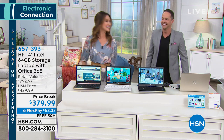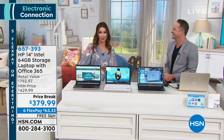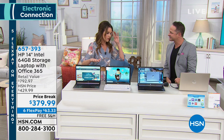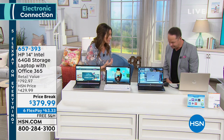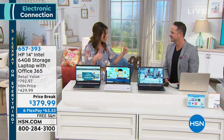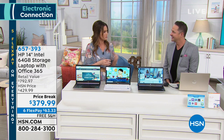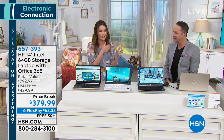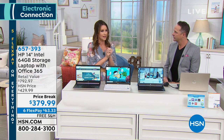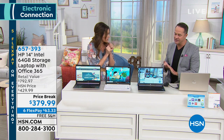The value on this is $792, because we've loaded this up. This is one of those where you don't have to buy antivirus — you've got every incredible feature built in that you would normally go to the big store in the mall for. My husband is a big fan. I feel like you're either Apple, or you love HP, but you end up paying a lot just for the little fruit.